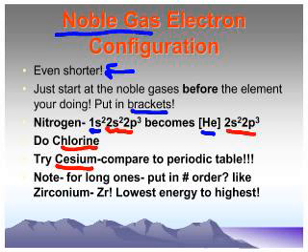One thing you might run into is some books, some worksheets, some professors or teachers might require you to put all your orbitals in number order from lowest to highest. I don't. I always write them in the order that they fill. That makes more sense to me, makes it easier for me to learn them, and hopefully for you guys to learn them. But some books, some teachers, some professors might require you to put them in number order. So let's take a look at zirconium for an example here. Zirconium, Zr, atomic number 40.